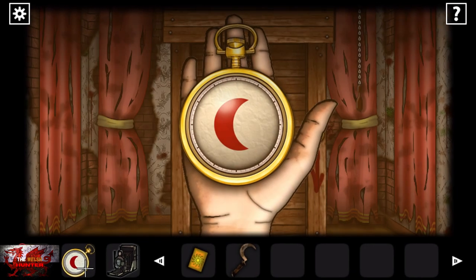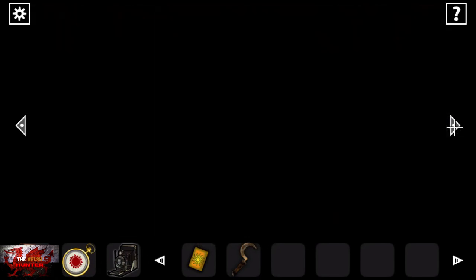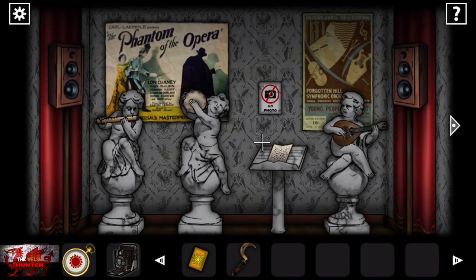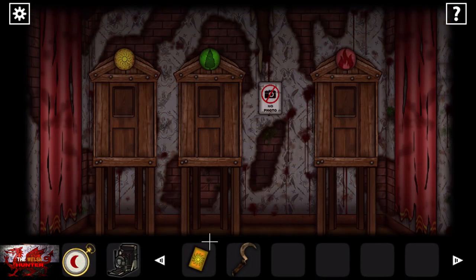Sorry, had something in my throat. Right, turn the stopwatch so we are at day and then go right. In this room, go to the left until we find the bloody cloth right there and go through this door with the musical instruments until we can put the stopwatch to turn it back to night.